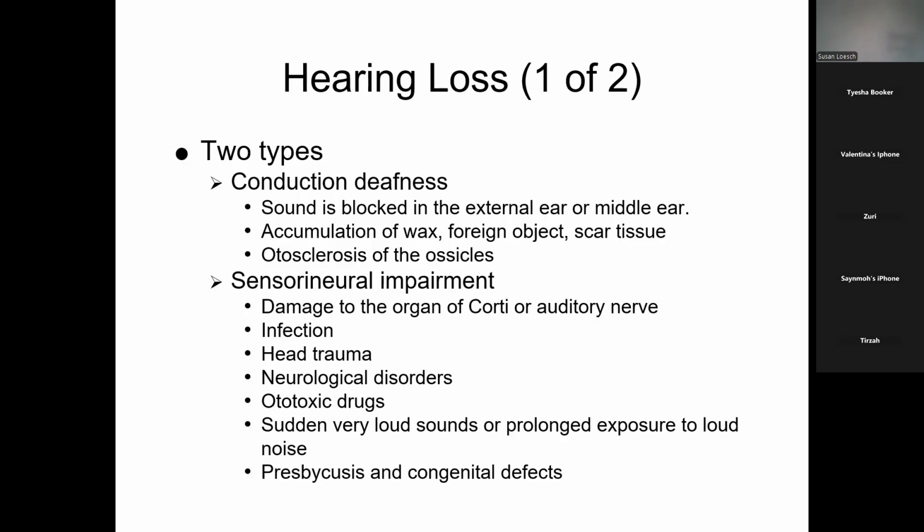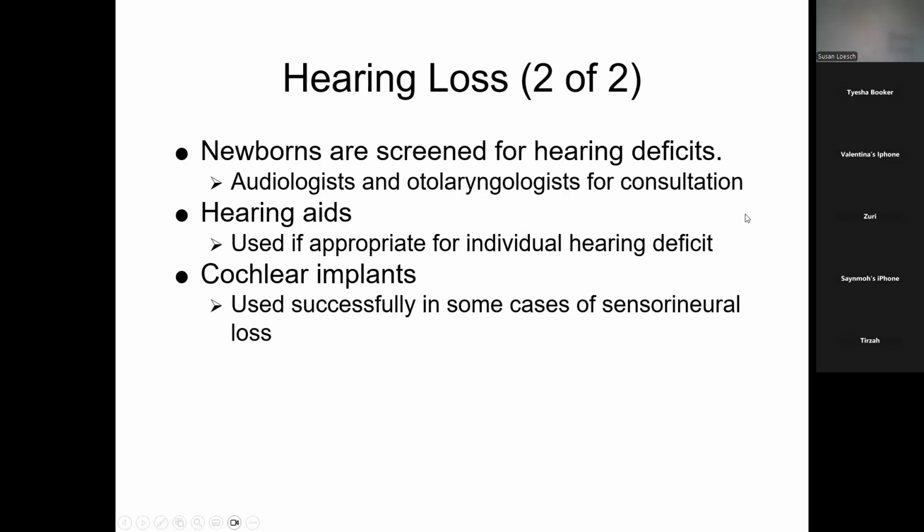So for babies, we want to try to get with them right away if there's something going on with the hearing, because it can affect their ability to develop speech as well. We can use things like sometimes hearing aids or cochlear implants to help these kids if we know. But usually we want to do interventions when they're young before they start to develop that speech.